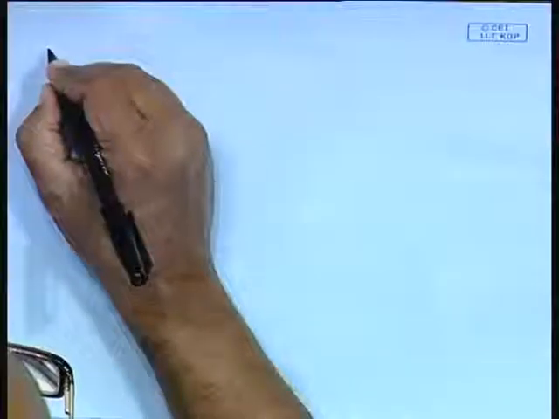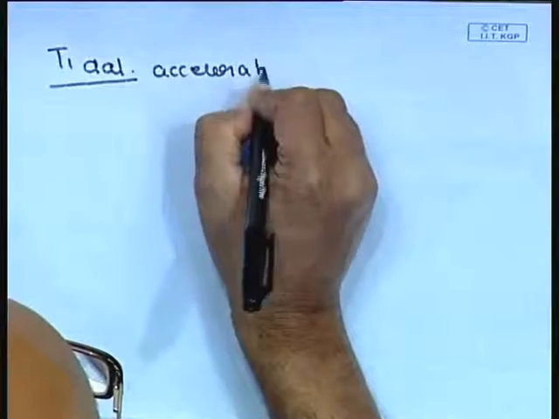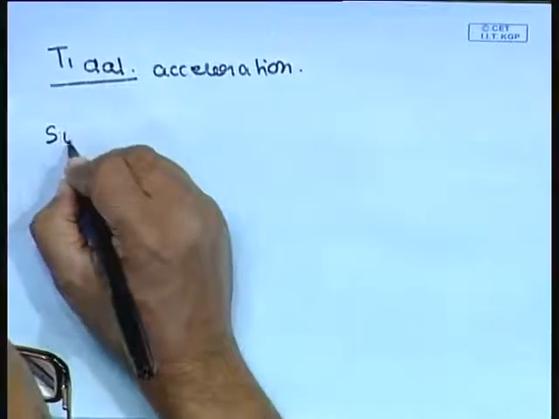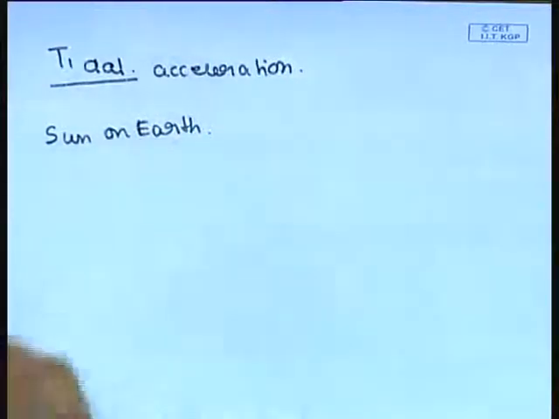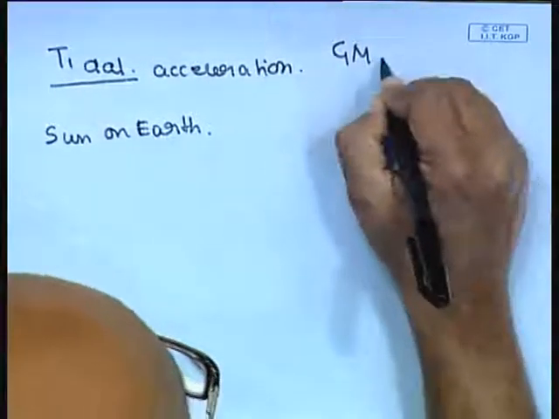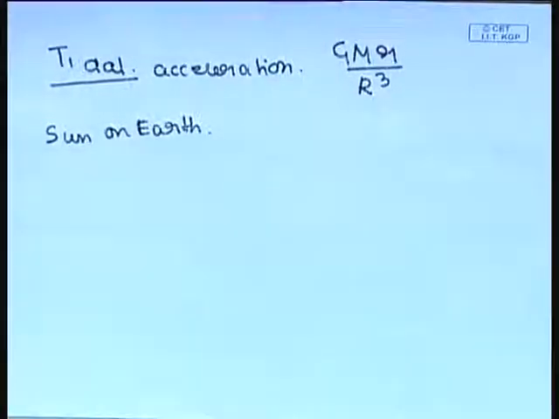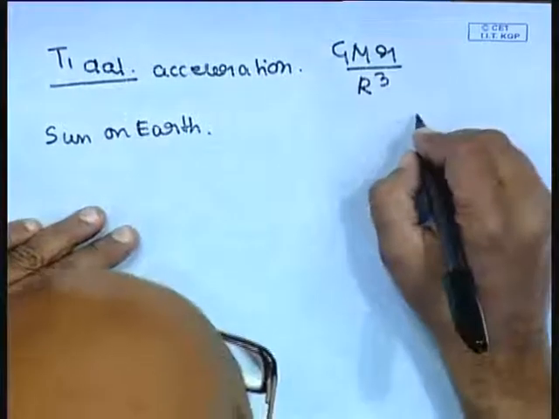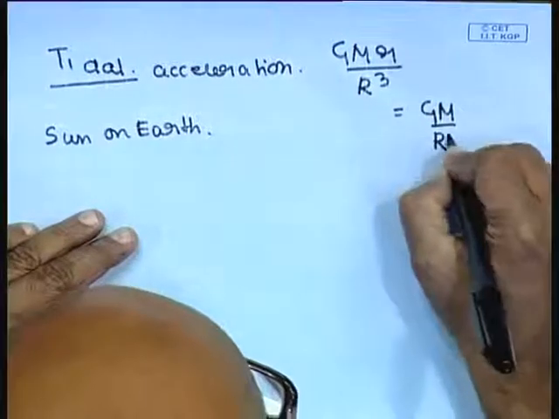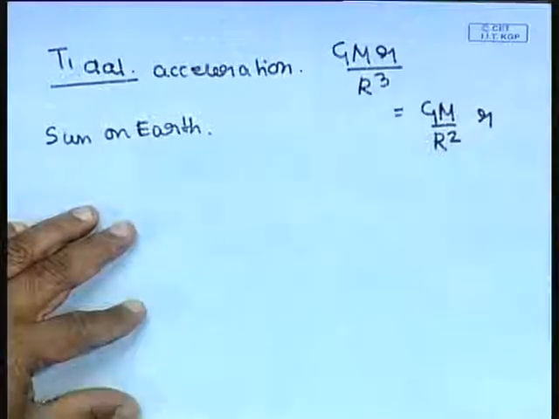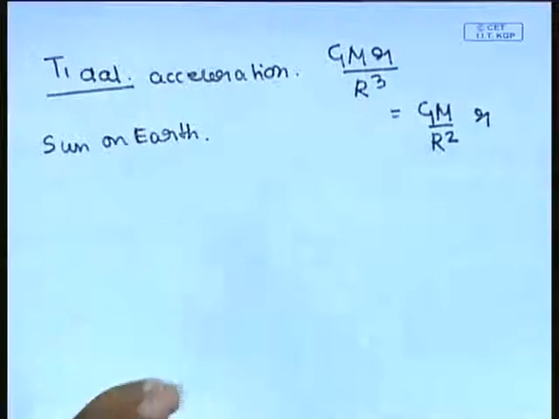Okay. Now, let us calculate the thing that we started out with. Let us look at the tidal force, the tidal acceleration. To calculate the tidal acceleration of the sun on the earth, the tidal acceleration is given by GM r by R cubed. Essentially, you have to calculate GM by R squared, which we have already calculated, and then put in the radius of the earth. The earth is falling freely in the gravitational field of the sun. So consider the center of mass of the earth at the center of the earth, and ask what is the relative acceleration between the surface and the center of the earth.